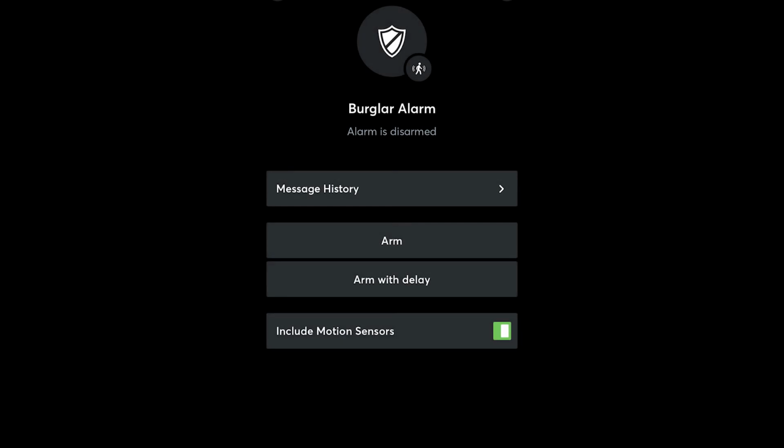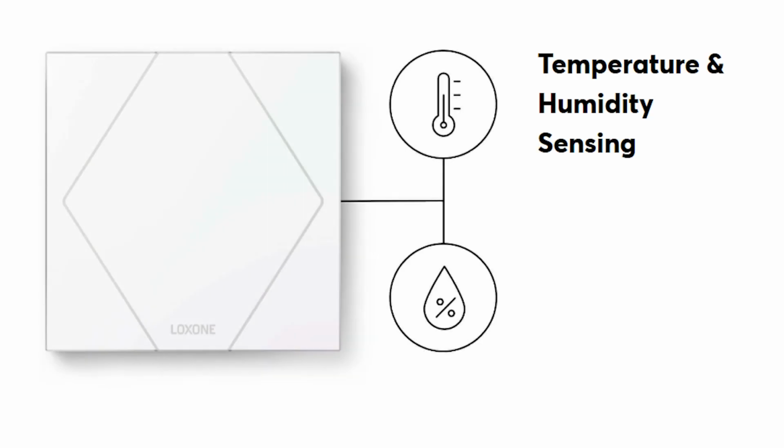One of the things that makes Loxone such great value is that their products can be used for more than one function. For instance, the presence sensors can be used as part of your burglar alarm setup, so you do not require a separate system. The Touch Pure Switch not only controls lighting moods, they can also control shading, audio and more. They have a temperature and humidity sensor built in to work with zone climate control.